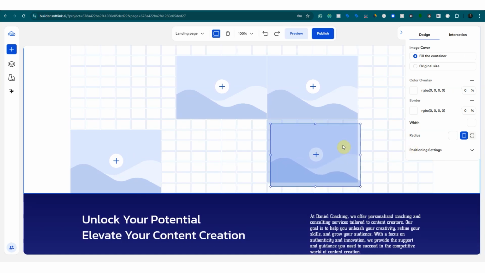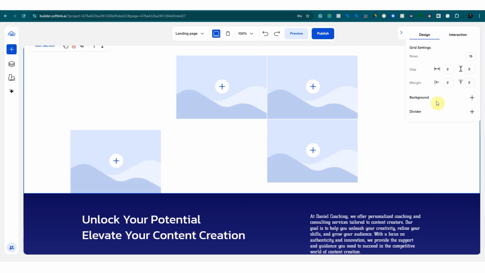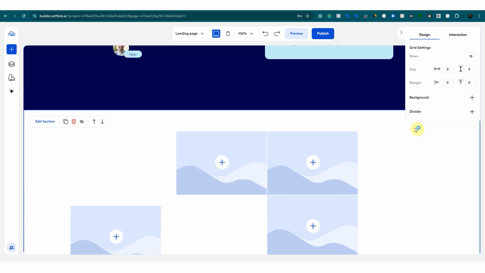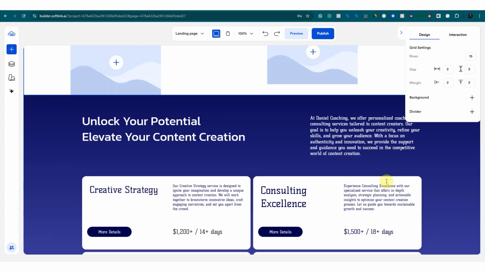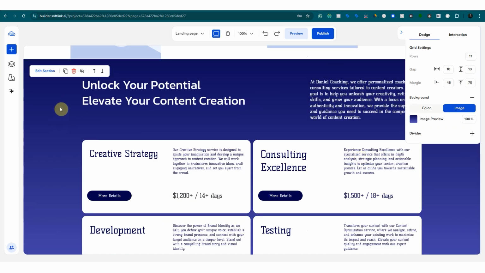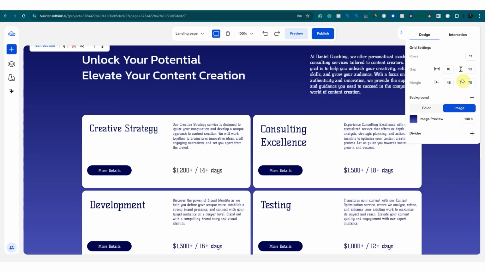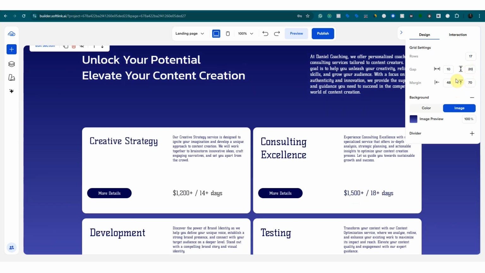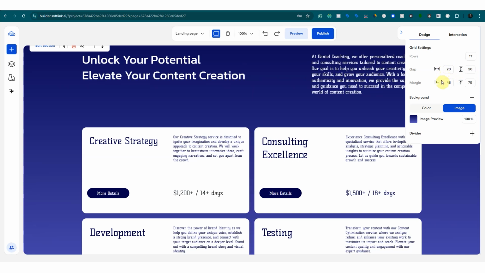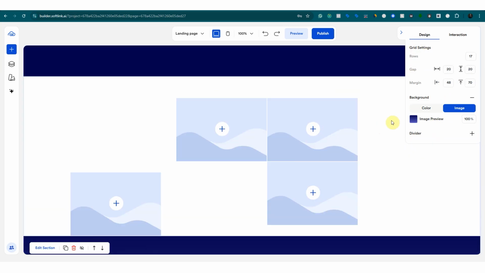Now this is the microgrids, and this is how you can adjust the microgrids. Of course, this microgrid is for each section, so you can have a gap of 2 and 2 within this section, but in the next section you can decide that you want a different dimension. In this case you can decide to have a gap of 20, for example, for this section, and 20. As you can see, the elements are smart, they adjust accordingly. You can see the margin here is 48, this margin is 70, and that creates the difference that you see here. So that's how to adjust the microgrids for each section.